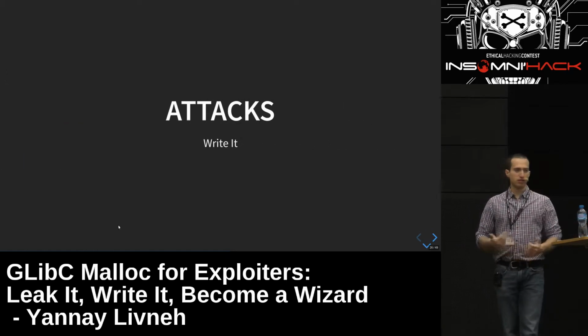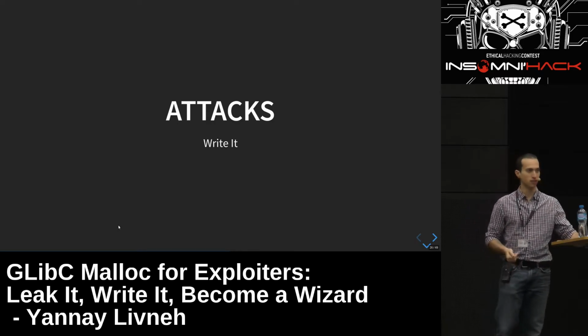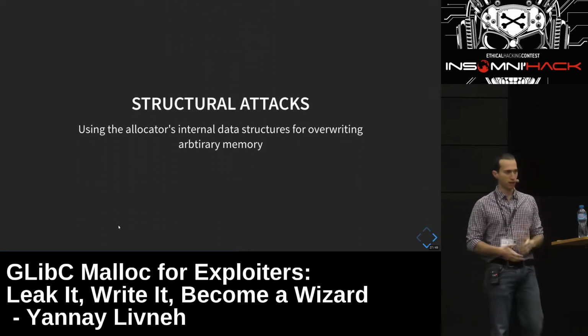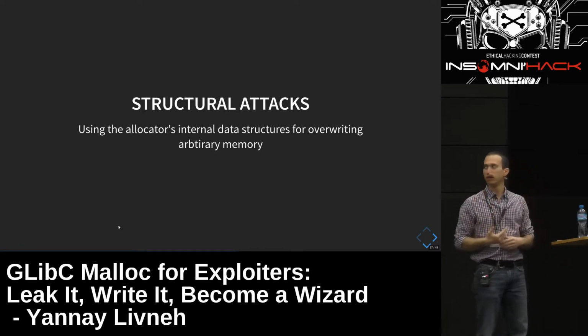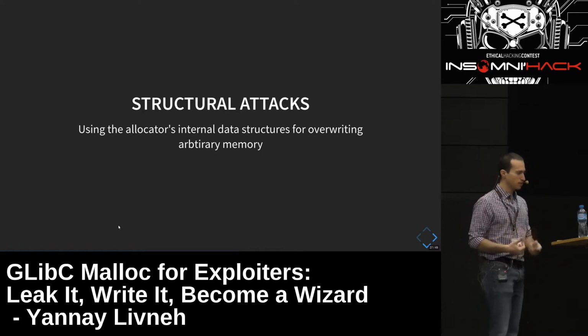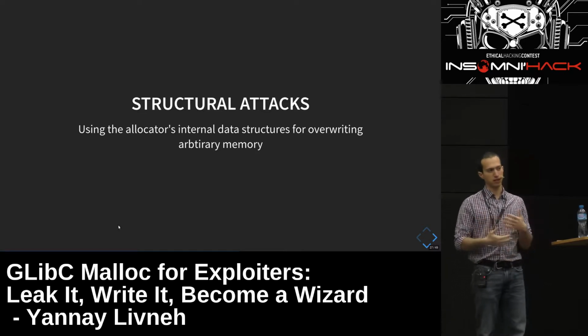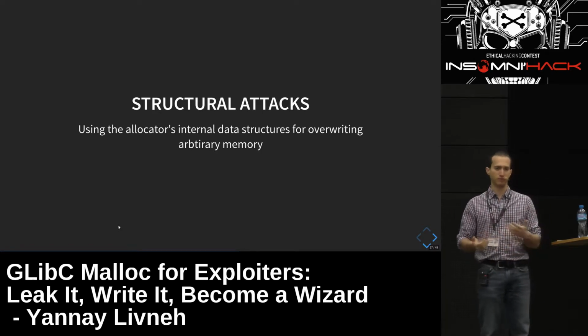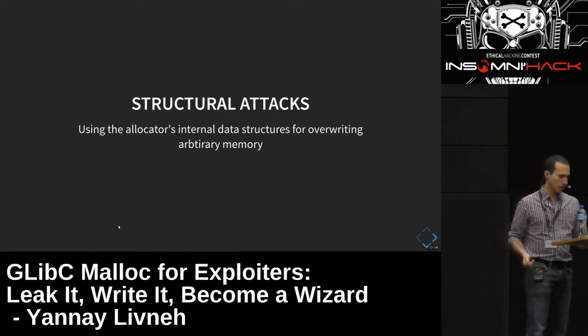So after we've leaked some pointers, we know where things are. It's time to do some attacks and write user-controlled data. I have 3 categories in my head for attacks. These are categories that just help me think about it. You won't see them anywhere. The first category is structural attacks, which are basically abusing the data structures used by the heap, actually the linked list, to overwrite pointers or overwrite arbitrary memory.